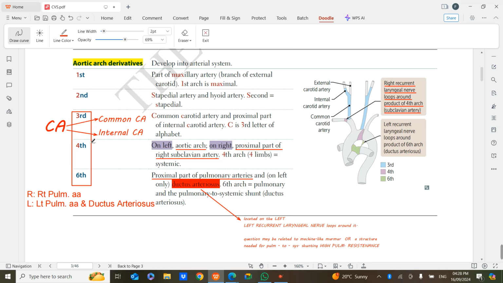Under which other condition do you think they can also test this? Let us assume that they say a patient developed a stroke. And that stroke actually came from the carotid artery, from carotid artery atherosclerosis that was picked up on the duplex ultrasound of the neck. Then they ask, what is the embryologic origin of the carotid artery that is having the lesion or something like that? You go for the third aortic arch.